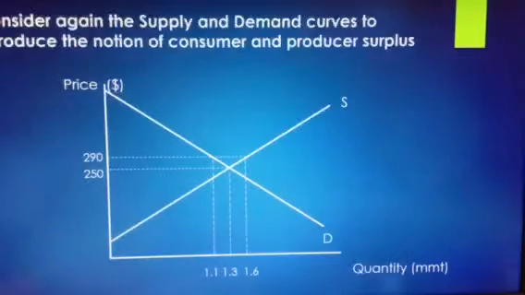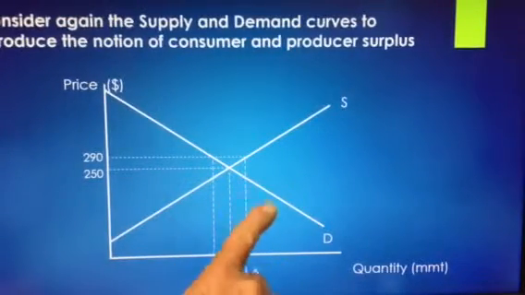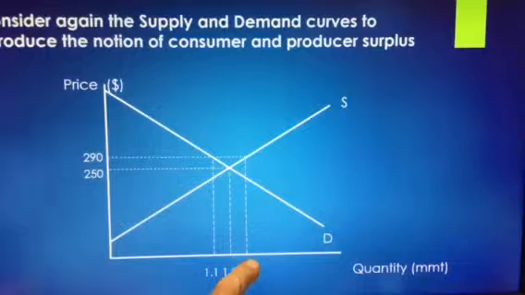Let's go back and look at this picture, and let me make this point. These guys are willing to supply 1.6 million metric tons, but the lower value is going to prevail. Demanders will only actually agree to buying 1.1 million metric tons at that price. So that's how many units will actually be bought and sold. Notice not only is there a surplus of items, but the number of units that change hands is going to be 0.2 million metric tons fewer under the price controls.